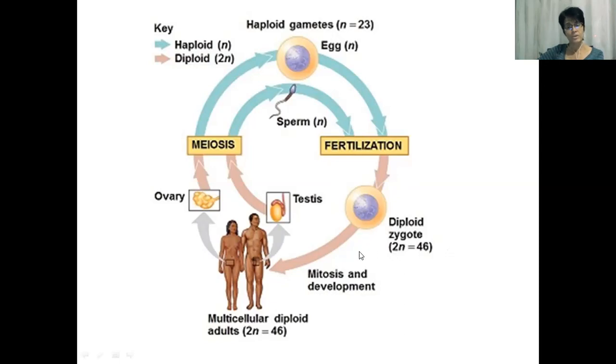How does that zygote grow to become a new adult human? Well, it's going to grow by mitosis. The cells divide by mitosis. They differentiate. They become different types of cells to form the different organ systems of the organism, and those cells specialize. They have specialized functions to do all the different jobs in the body. All right, so I'm going to leave that video now, and then I'm going to switch the video off, and then we're going to look at where mitosis occurs in the life cycle of plants and animals. Nice photos and things to have a look at.